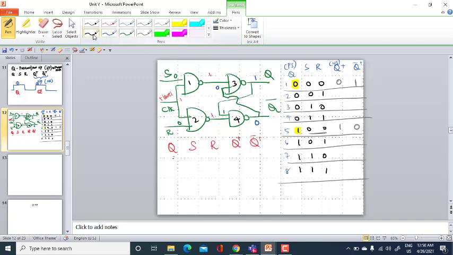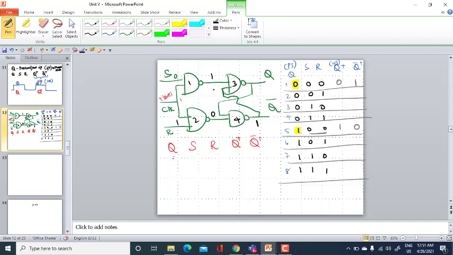Right. So now let me go ahead with the next input combination. The next input combination is 0 and 1. So when your input is 0 and 1, we know that when any one of the input is 0, your output is 1. And here the second gate, both are 1, your output is 0. And here see, the input to the fourth gate is 0, so I can say this is 1.